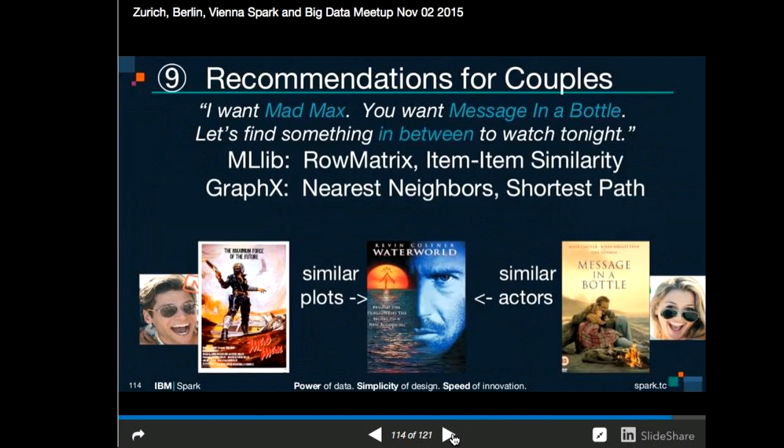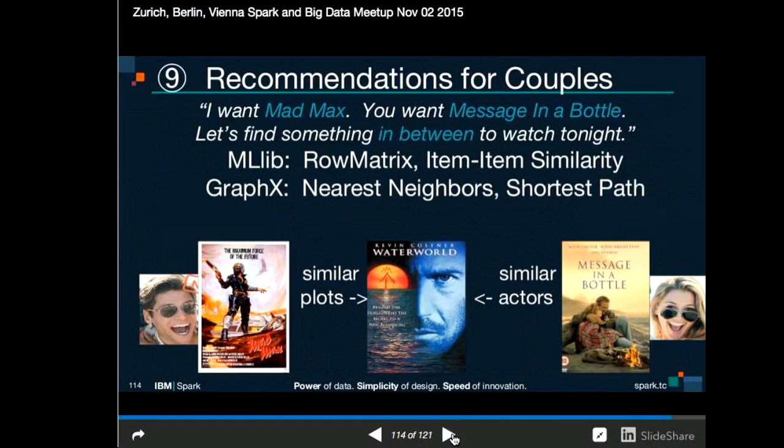This one's kind of cool. This is one I've actually been working on personally, just because I think it's a fun medium. I still have a love of movies and music and that kind of stuff. So the ability to sit down and choose, if your wife or girlfriend, or spouse, wants to watch that, and find things that are sort of in between, based on similarity.